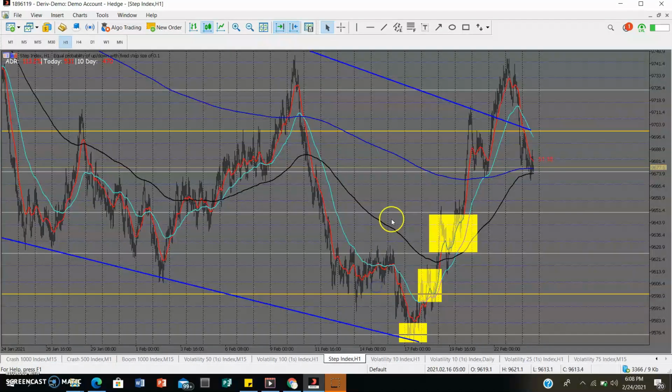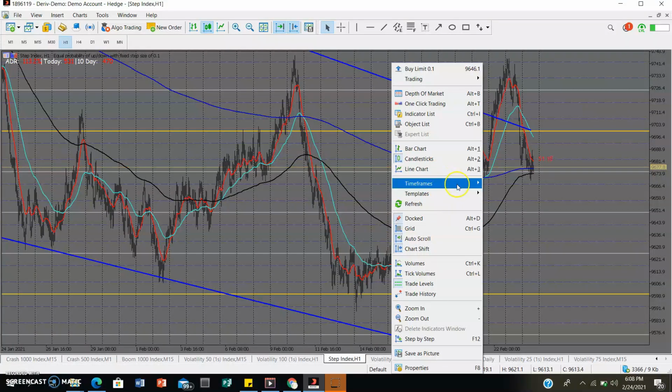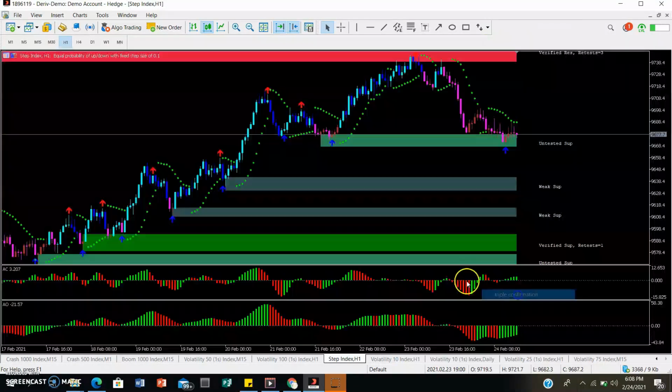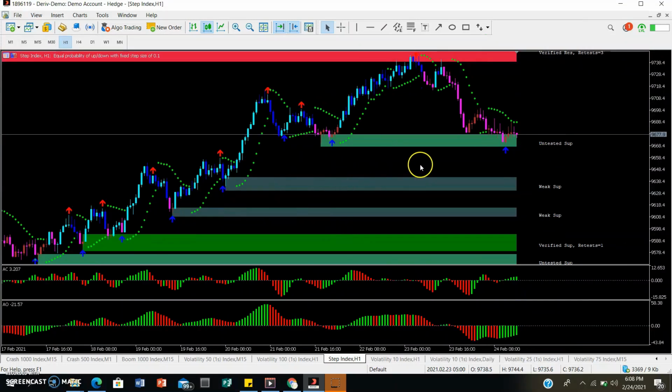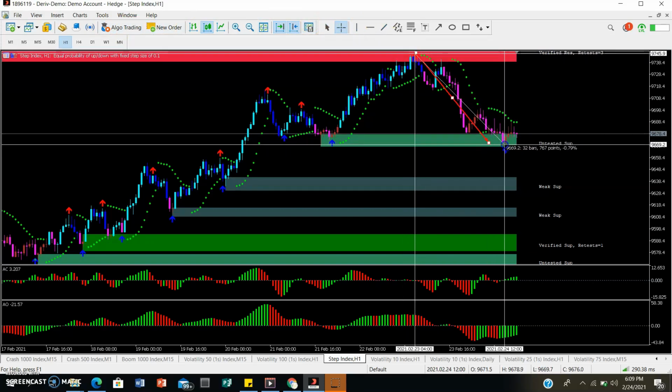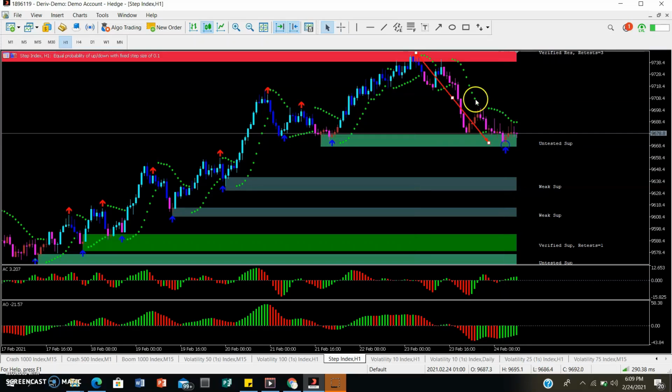We can take a look at maybe the step index also, and you can see that as long as you get a triple confirmation, verified resistance with our red arrow, then we had our parabolic dots above the candlesticks. Nice sell. This is 1 hour time, and this is a lot of money because we have over 76 pips. Just imagine, guys.